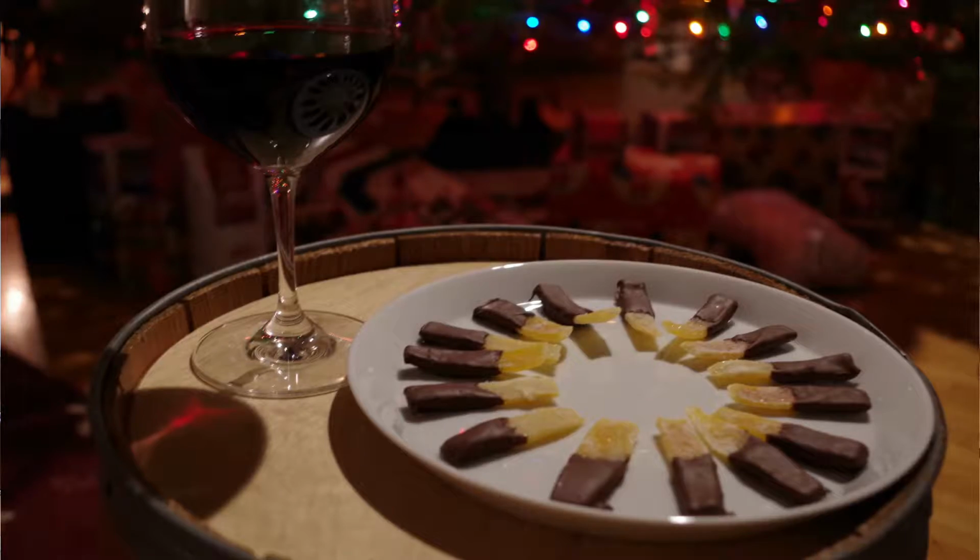I am making candied orange peel. It is time consuming, I'll tell you right off the bat, but it is the hit of any cookie tray that you are going to put together this holiday season, or any time for that matter.